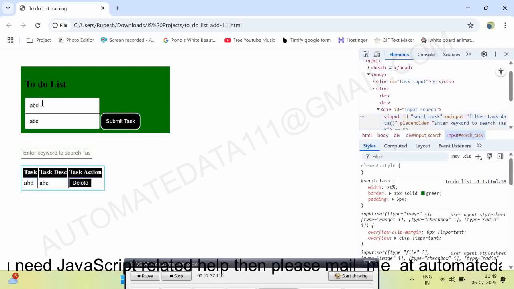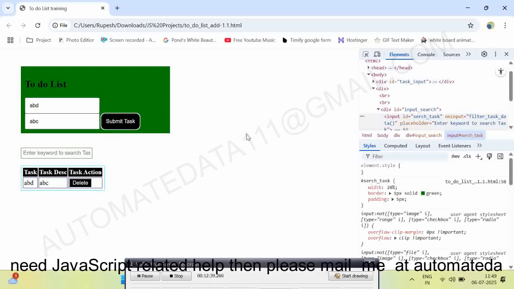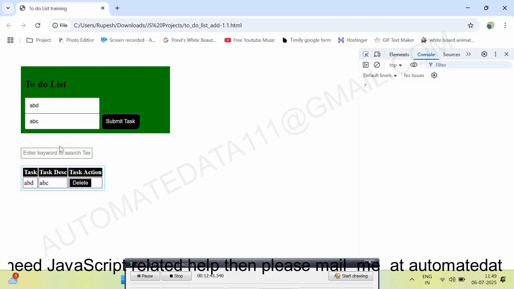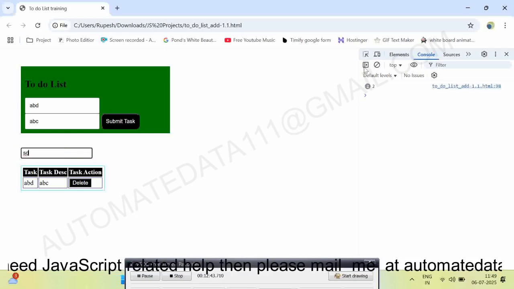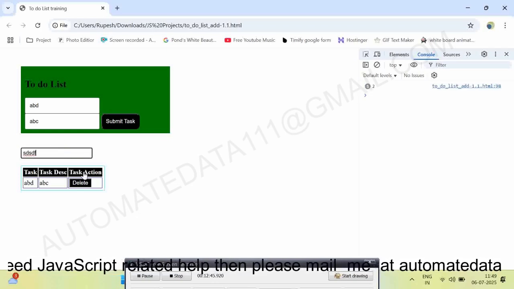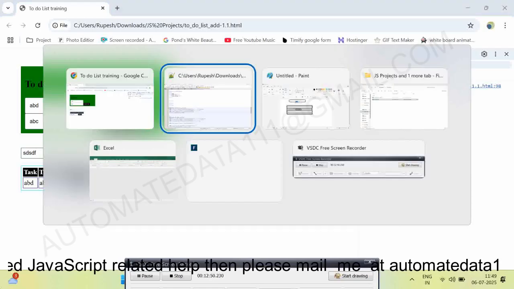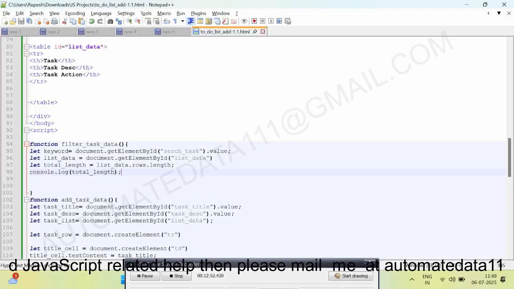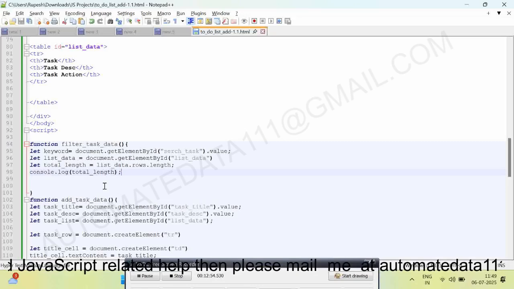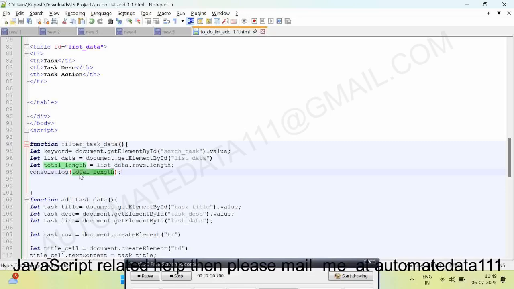So now if I go to the console and just type any keyword, total length is 2, total length is 2, okay, 1 2. So now we fetched this total length. So based on this total length we can run the loop.